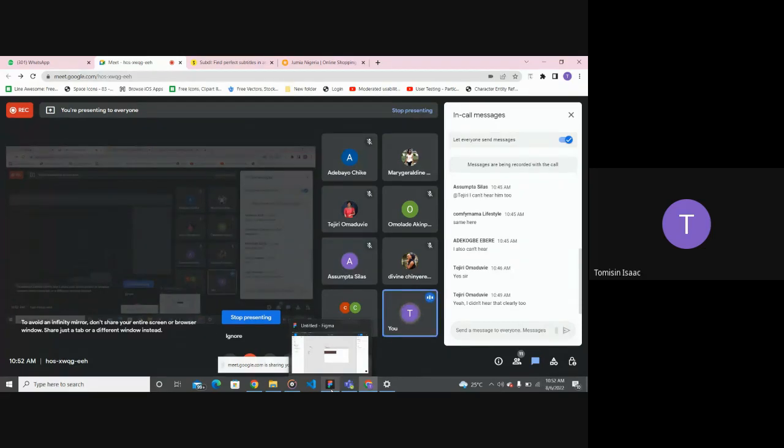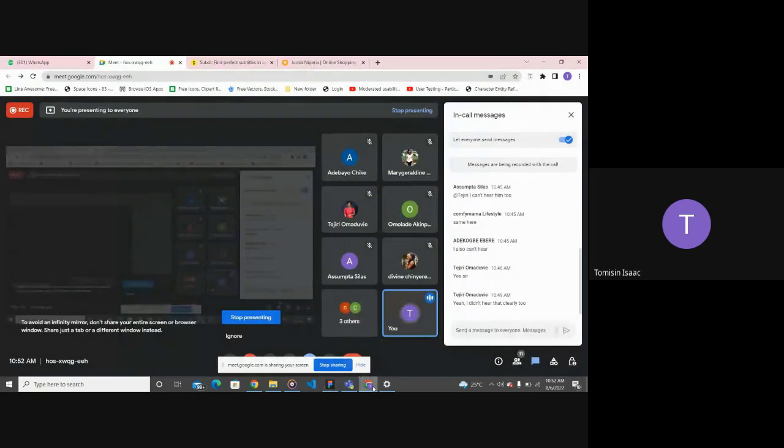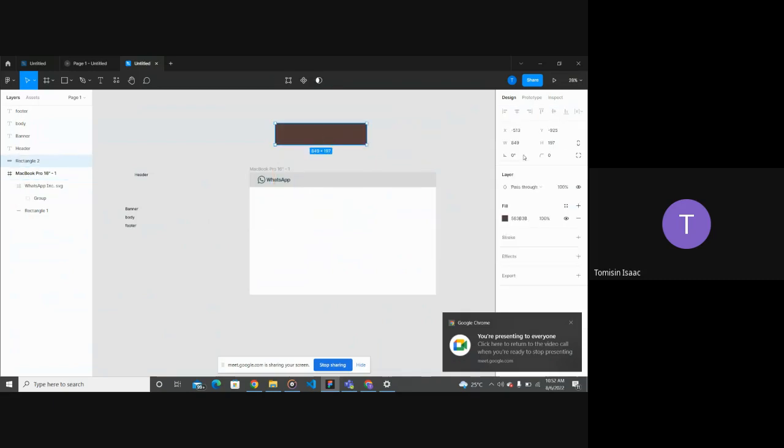Let me continue with this speech. For those of us here now, there are two ways you can learn right now: you have your Figma opened by the side, or you just listen attentively, and then when you get the recording, you go through it whichever way. Anytime you need me to go back, let me know immediately, so that way I can carry everybody along. Now I was talking about the width and the height.